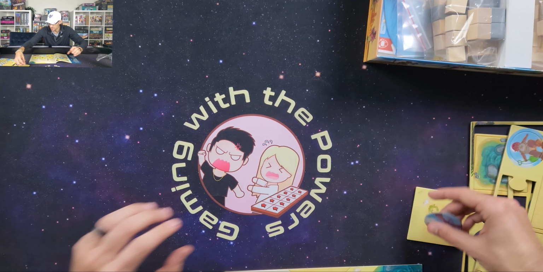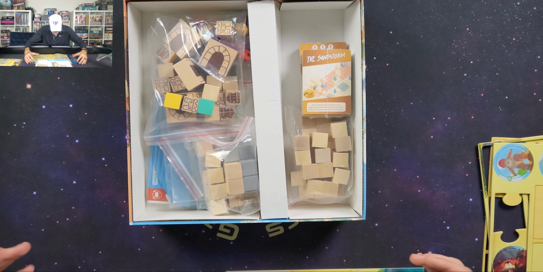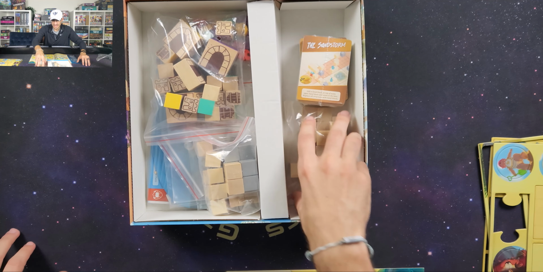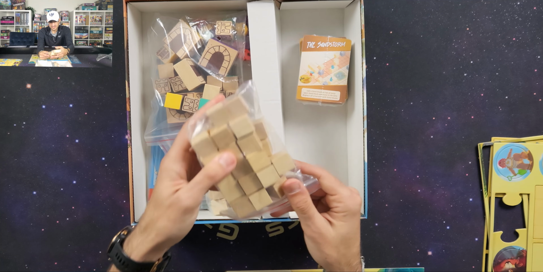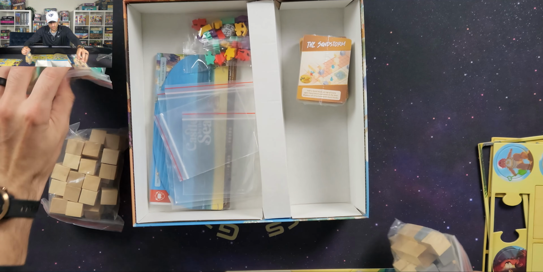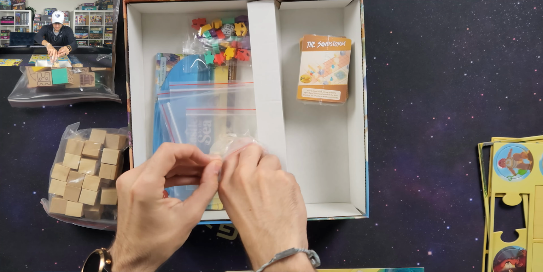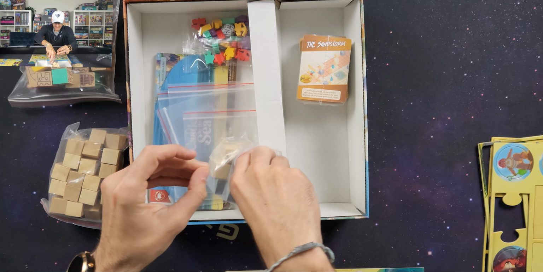Let's go ahead and dive right back into the rest of the components here with the box. So obviously we got a lot of blocks here. These just look like generic blocks. These are more generic blocks. Some more blocks. Let's bust out some of these blocks really quickly. So I'll just bust out two of them. We got a wooden stone block, and then we got a wooden sand block.